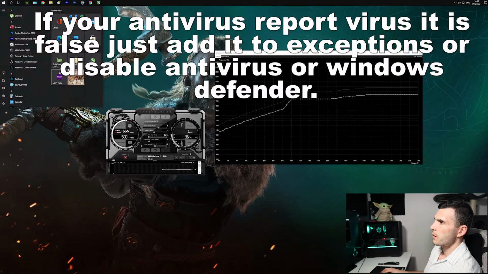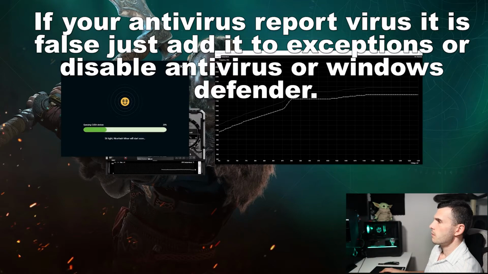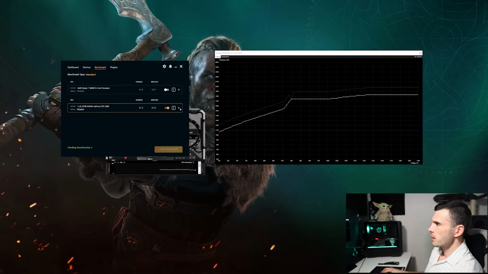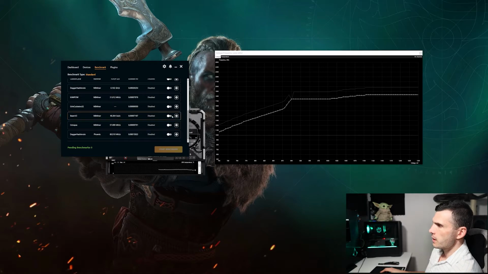Let us open our NiceHash Miner, or if in your case you already have it open, we'll have to wait a little bit. Before you click start mining, go to the benchmark, click here to show all. Probably this will be all selected. Select disable all and go down to Dagger Hashimoto Phoenix and allow it.